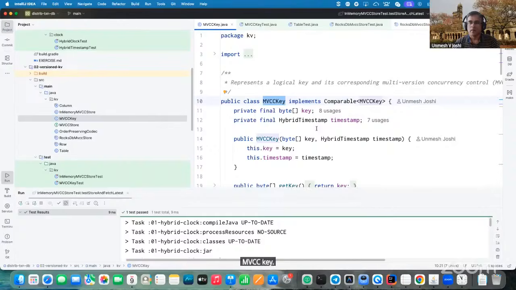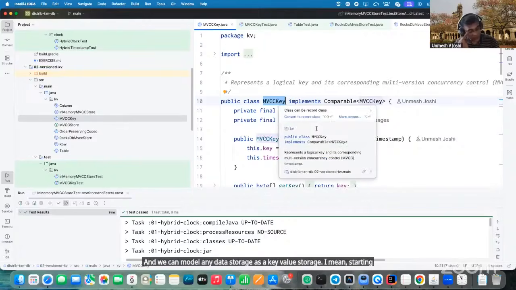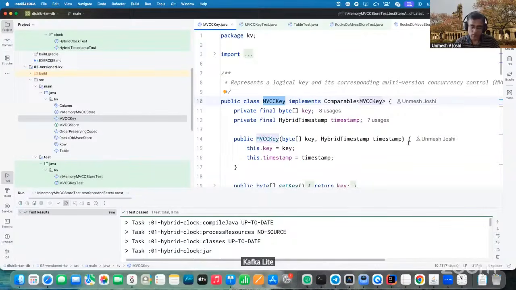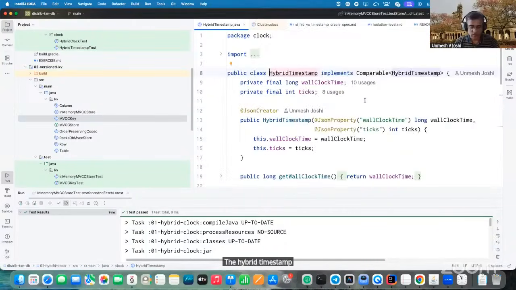Any data that we store, and we can model any data storage as a key value storage, starting from Kafka-like message brokers to write-ahead logs to actual SQL databases, will have a key and then a value. And this key has two components. One is the actual key that you are trying to store, and the other is the hybrid timestamp, which we just looked at.